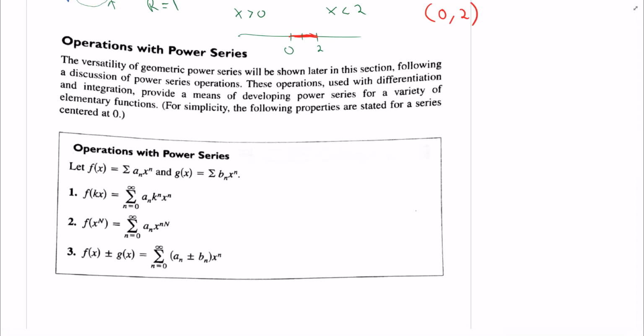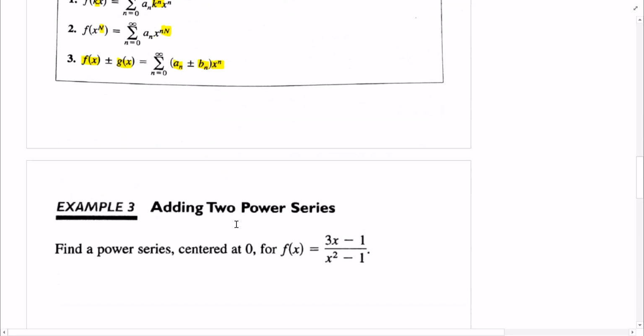If you multiply the inside by a constant, it basically creates this thing there, right? If I raise the inside to the nth power, it basically multiplies the exponent here. And if I'm adding two functions like such, then I can basically just add the coefficients that would create each of those, because right, this f of n is that and g of n is that, so I'm just adding the nth term piece for f to the nth term piece for g. It's kind of like not the obvious ones, but the ones we would expect to see.